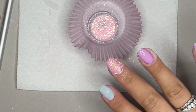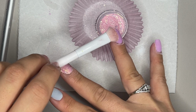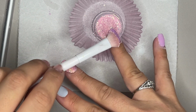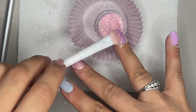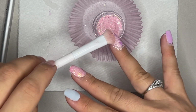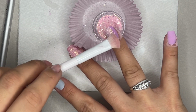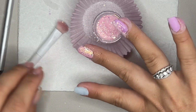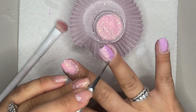So I'm going to use my Wet n Wild eyeshadow brush, which I use for all my ombres, and I'm just going to sprinkle on that flake to the side of 2 of my nails to just create a little bit of a flowing effect from my middle nail out to the others. I love vertical ombres, you guys. I'm sure you know that already, but every time I do one, I just remember I love them so much. So I apologize if that's really repetitive for you to see, but I think it's a really pretty effect, and it's also really easy to do because I find it easy to find the middle of your nail in that direction.